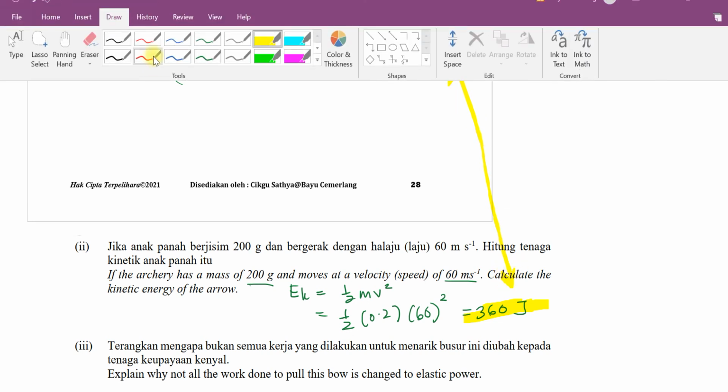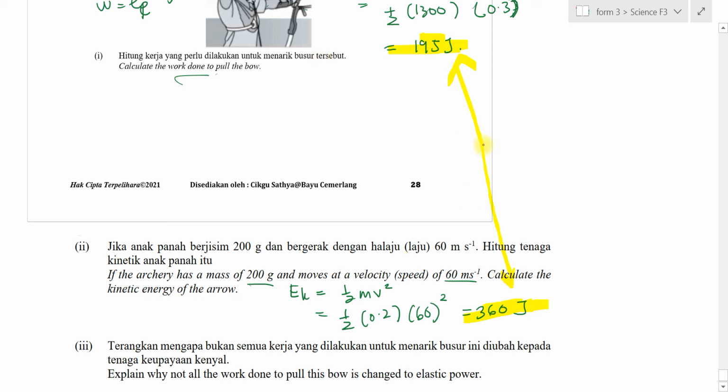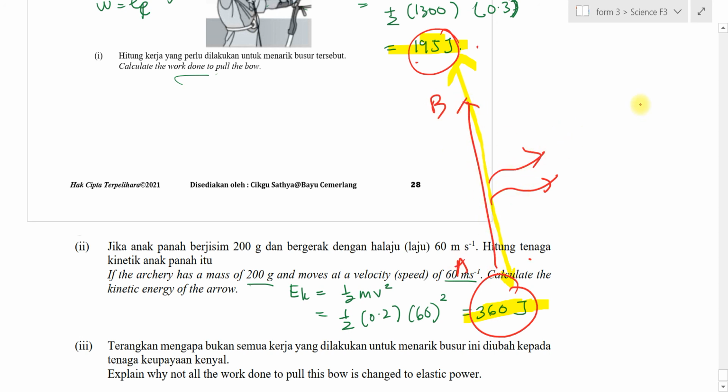Okay. Now I'm going to give you the real explanation. Actually, according to that principle, if we want to calculate, we will assume this energy and this energy are the same. Then only you can solve the things. But in practical, in real life, this energy and this energy shouldn't be the same, because some energy will be wasted as heat energy. So in real life, no way the energy is exactly the same.